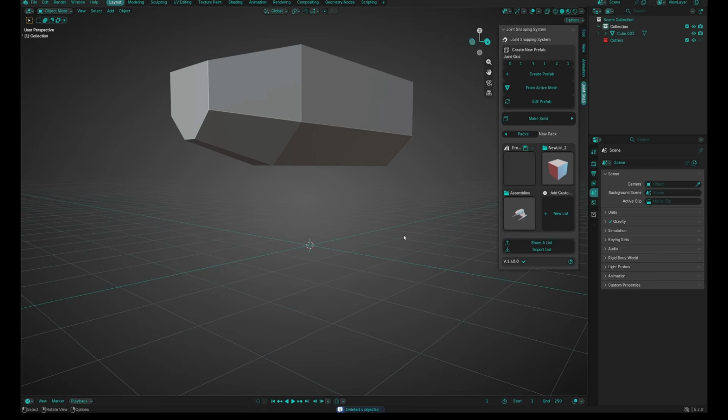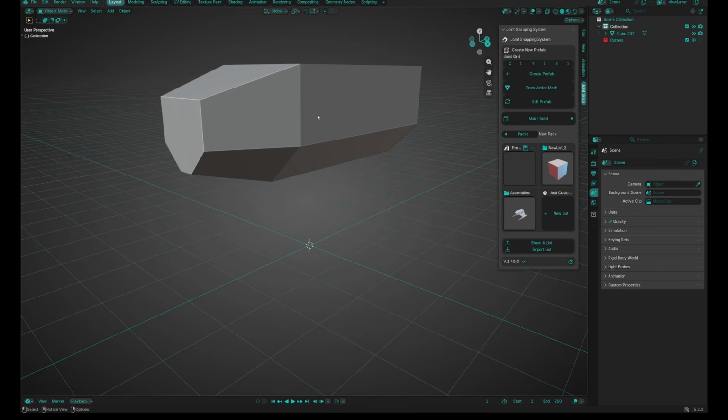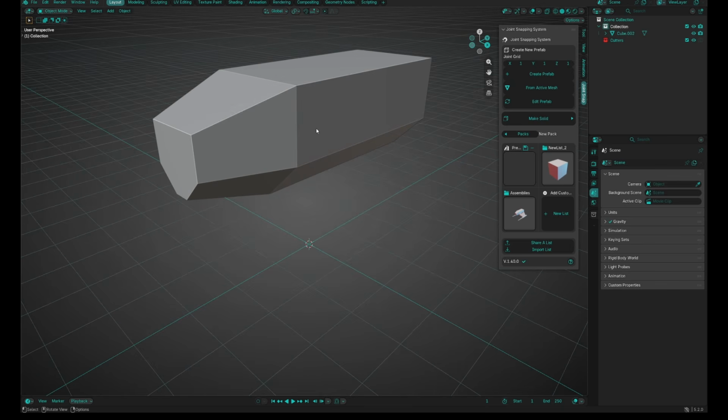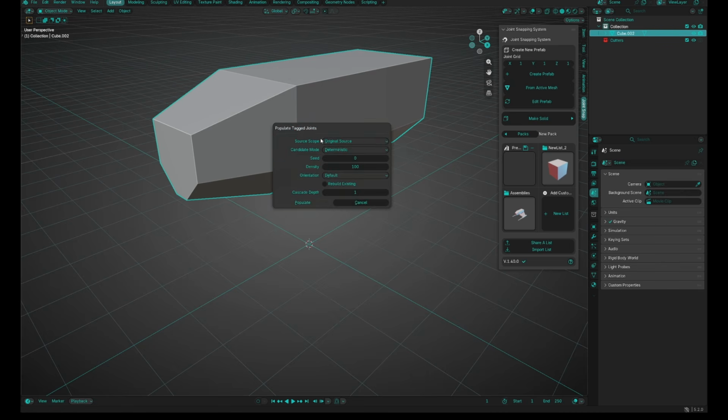So it took a lot of work to get Populate to work with both assemblies and prefabs. Earlier I showed you how we populated the torches and that little spaceship that we made. So Populate is a very powerful feature now.